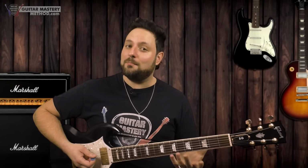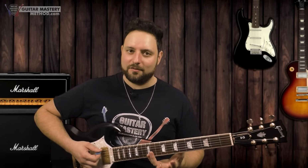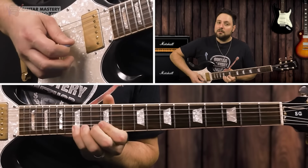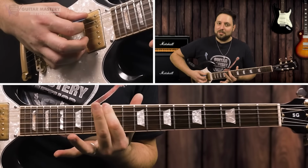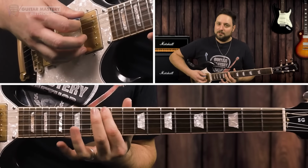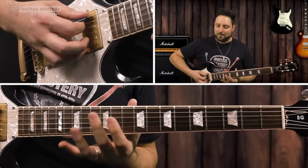You can do that over a minor pentatonic. So if you're playing an E minor pentatonic, you could throw that in there. But you're just going to be starting it on the 12th fret in this case. So literally just right over the top of the pentatonic.